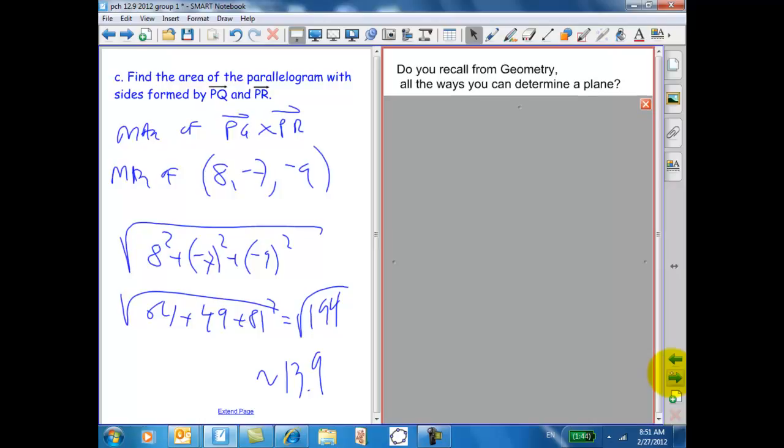What can you do to determine a plane? What do you need to determine a unique plane? 3 points to determine its plane. 3 points, that's what we just did, right? Yeah, a point and a line. And so you'll be set on the final, the optional section at the end if you can do that. But there's some other cool ways to do it. Sam? A line and a point not on the line. Not on the line. That will determine a unique plane.